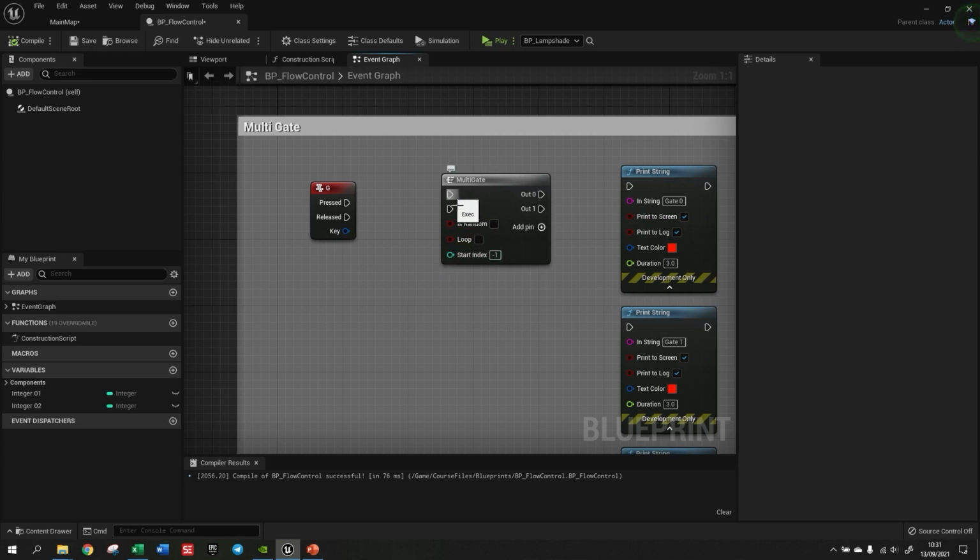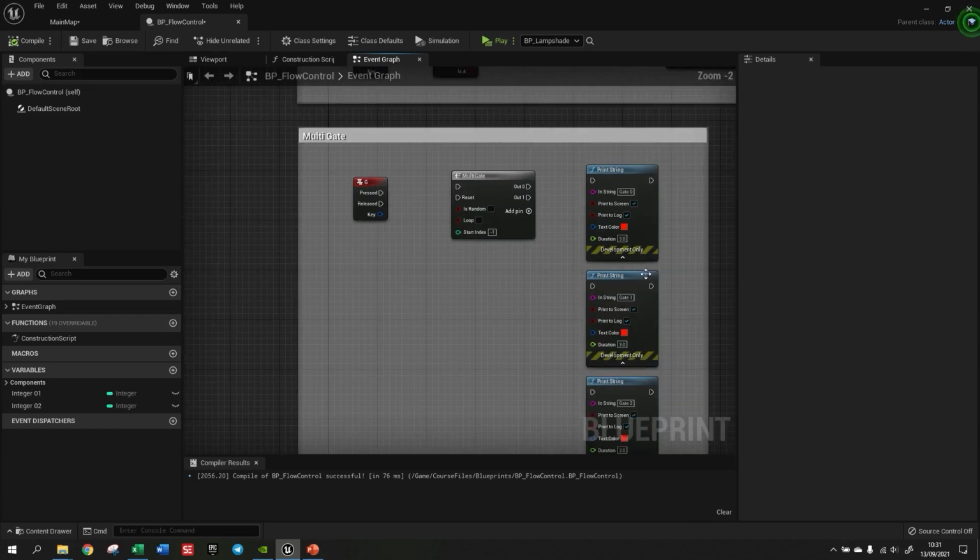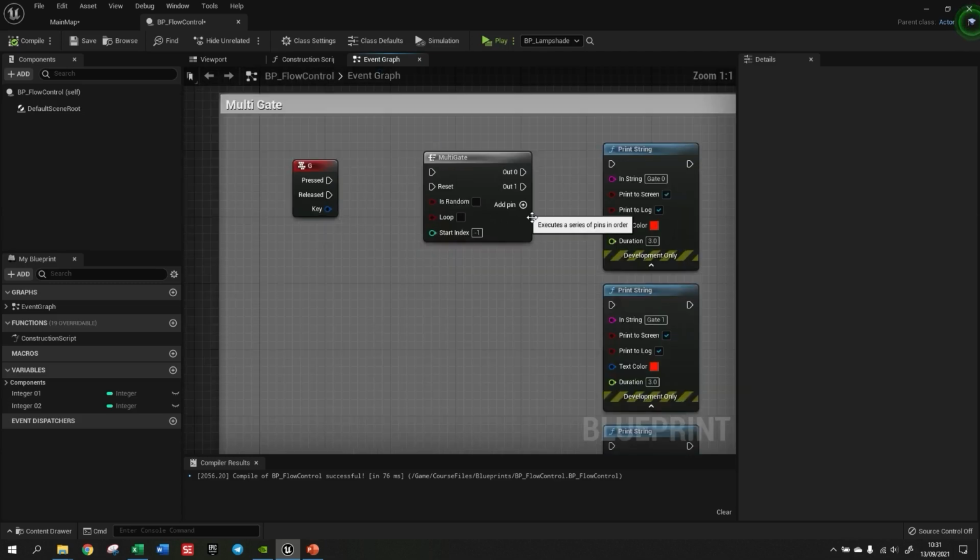So let's see how it works. Here I have a node with a flow entry and exit, and here it's out at 0, out at 1, and I can add pins too. I've created 3 events, and I'll add one more. So there's 0, 1, and 2. So what happens? Well, we're controlling it from the G key, so we can bring that flow in, and then we can bring it out. For the first one, the first time that we use it, we can set it to put a message on the screen, and the next one another.